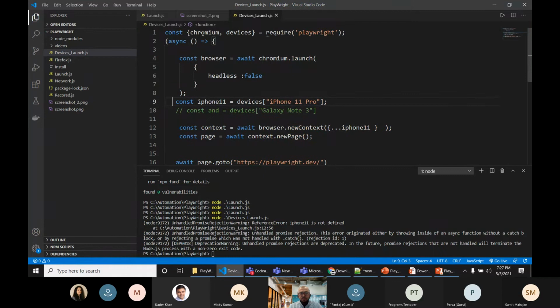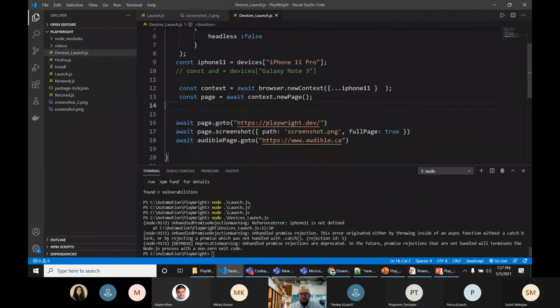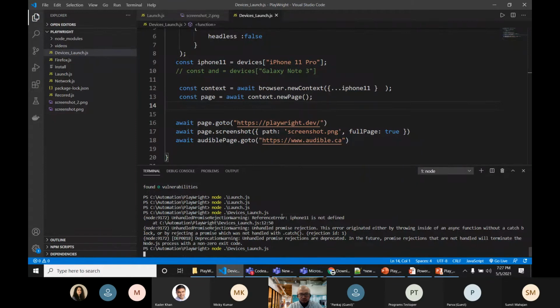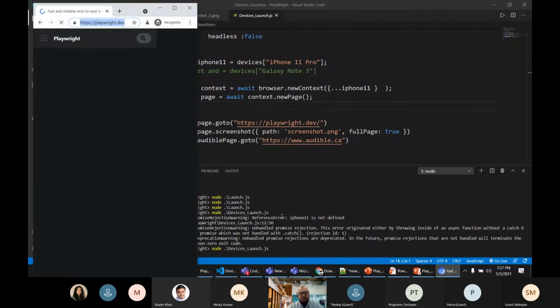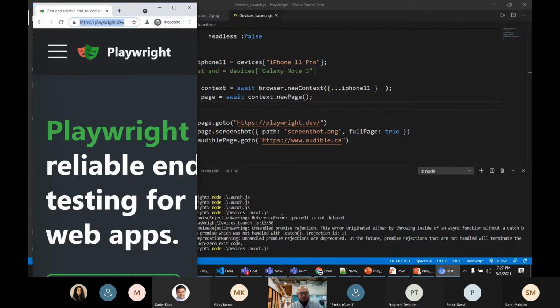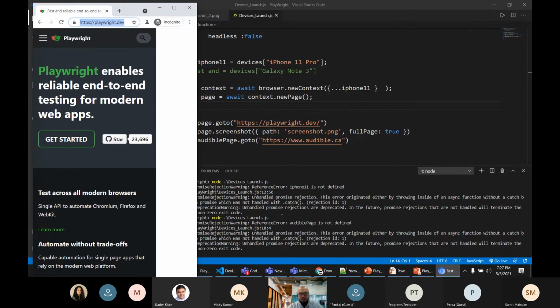Here we insert the Chromium browser and then which device we are going to use, iPhone 11, and then node and then the script name. See, the browser gets launched and this is how it looks like on iPhone 11 Pro.